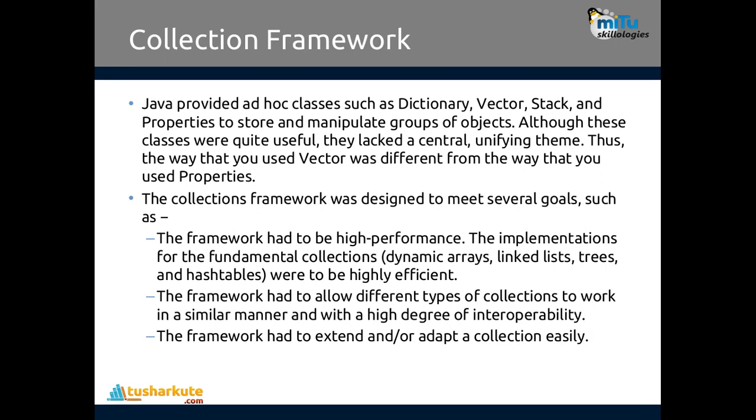The collection framework was designed to meet several goals. The framework had to be high performance, and the implementations of the fundamental collections like dynamic arrays, linked lists, trees, and hash tables were to be highly efficient. The framework had to allow different types of collections to work in a similar manner with a high degree of interoperability. The framework had to extend and/or adapt a collection easily.